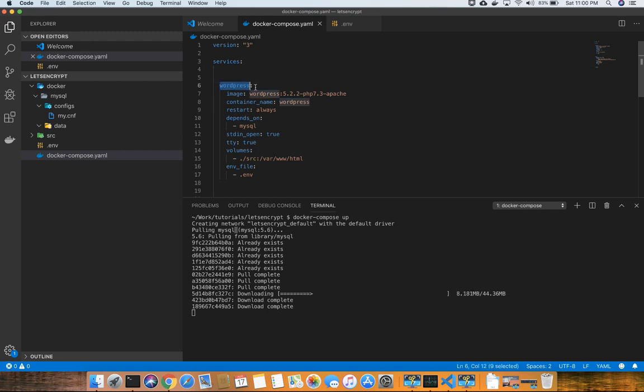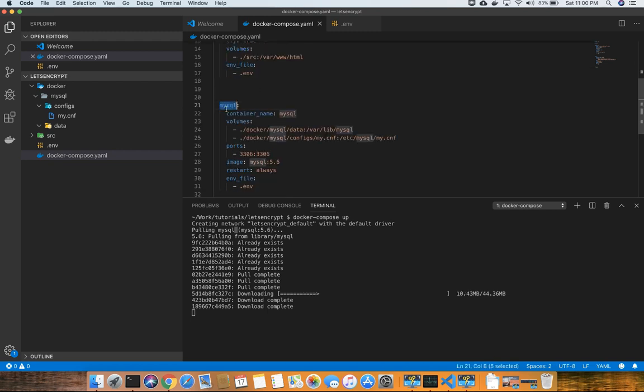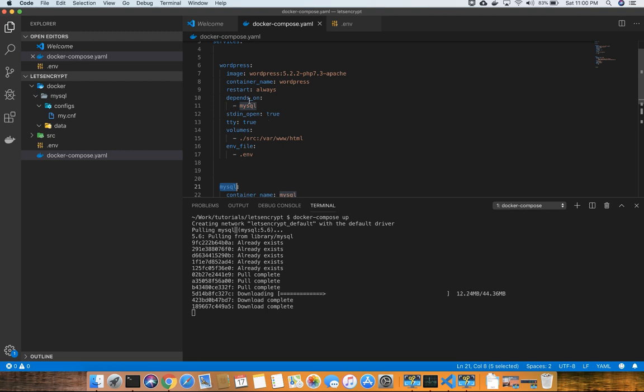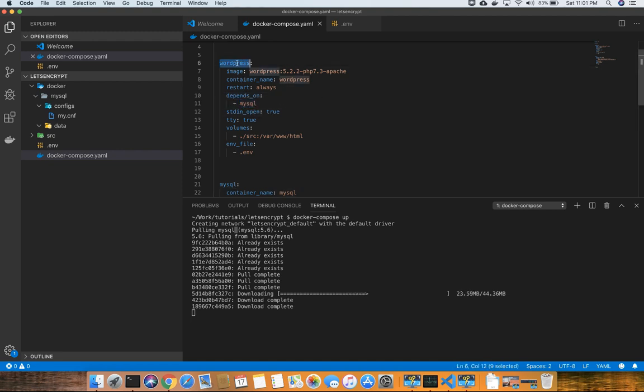It did not start from WordPress, it started from MySQL. The reason is that we said we want to run the WordPress service only if MySQL is functional. So it would start MySQL first, as WordPress depends on it. After installing MySQL, it would start work on the WordPress container.